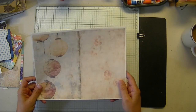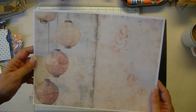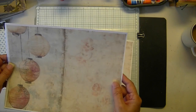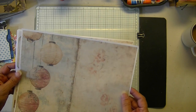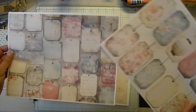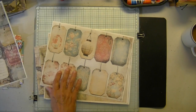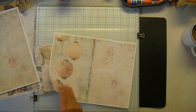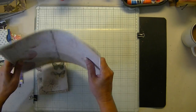But first, this week's papers and thank yous and all that. This is Paper Lanterns journal kit, journal pages, maybe I called it. I can't remember. But I think it's 36 pages. Yes, 36. All kinds of fun stuff to play with. I didn't print them all out. I was going to call it Parlor, but then I changed my mind and just kept it simple. But this one I printed twice, so it's just the same image.